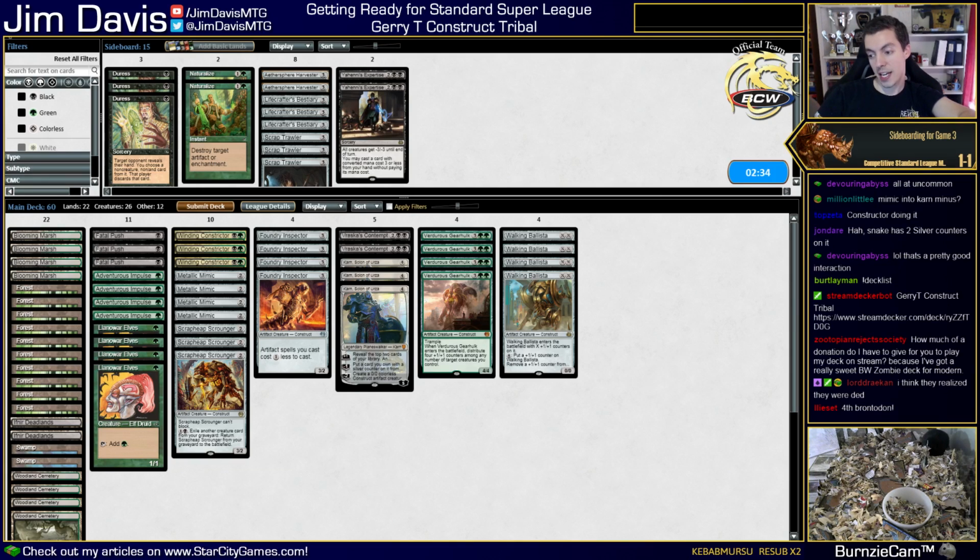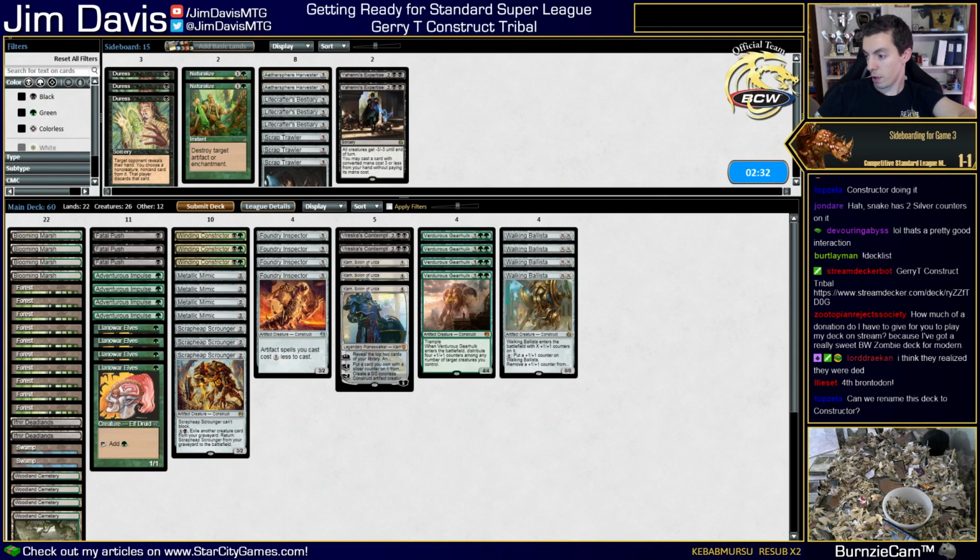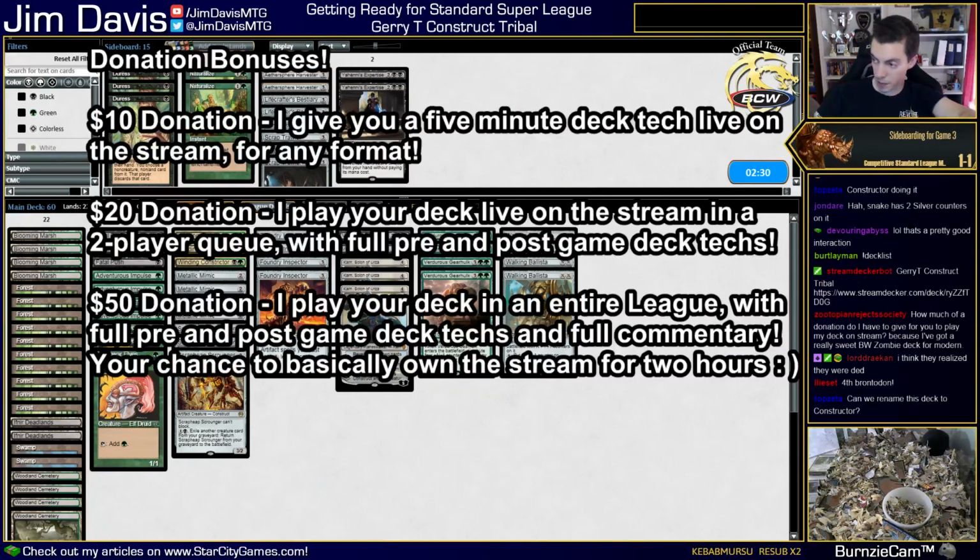Zootopian Reject Society, what's up, my friend? Donation bonuses are going to go right up on the stream right now. $50. I'll play your deck in an entire league. Anything you want. As long as it's not like 60 forests. Or 59 forests and 1 Lost in the Woods. I'm not going to play that. But any deck that actually looks like a deck of Magic cards, I'll play. $50.